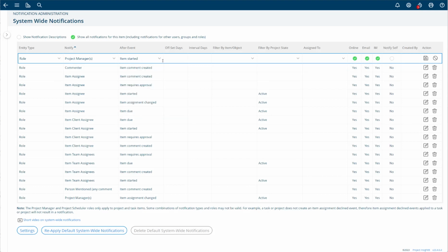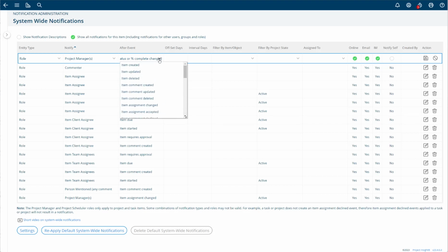When an item is started, when an item is due, when an item is overdue, when an item start and end date changes, or just the start alone changes, or the end changes, when the status of an item changes, when the item is completed, when their predecessors are complete, when the item requires approval, when an item is approved, denied, or rejected, when the issue status changes, or an issue resolution is created, updated, or deleted, when somebody is over allocated, when a project resource is added, when the timesheet is overdue, or an approval overdue. So these are the different default events.